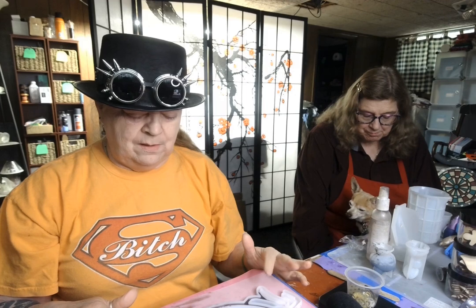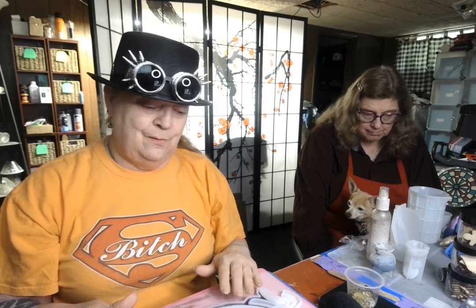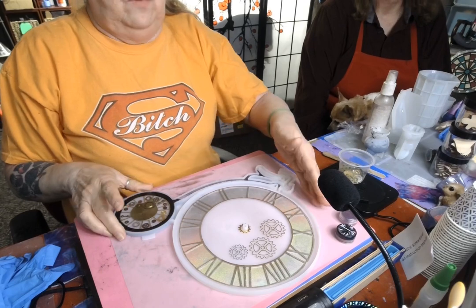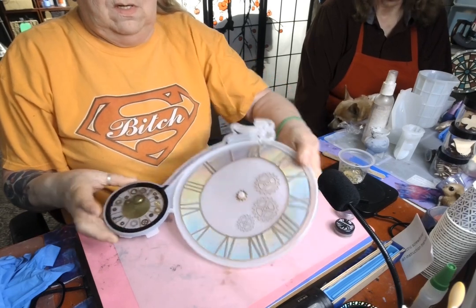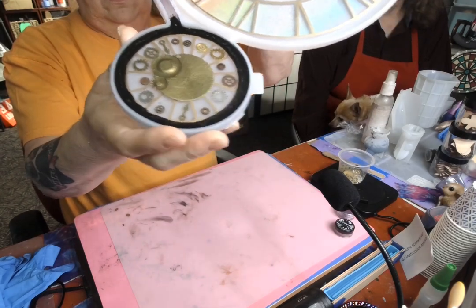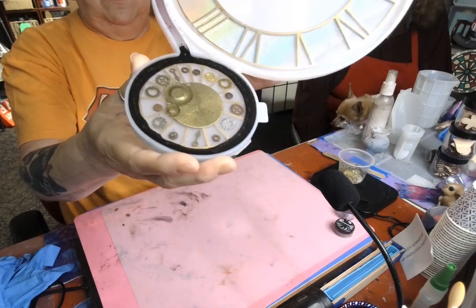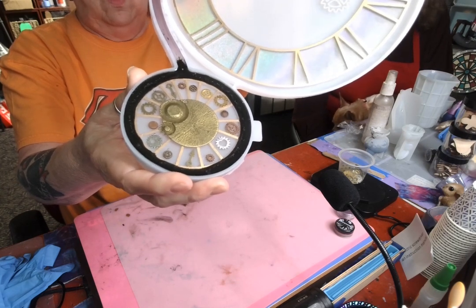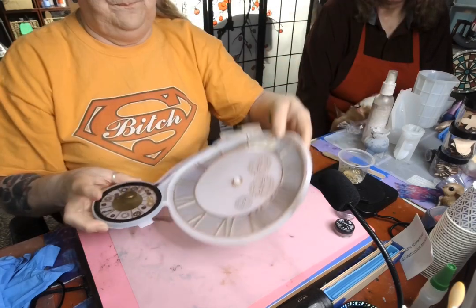I started pouring it. I poured the wheel, and then some of it ran up to the tricycle or clock. So that's what we're doing, steampunk. And this is what we've done so far. There's the wheel. It's steampunked up. Well, I could have crammed more in there, but those were little spaces, so I went with what I had that was small.